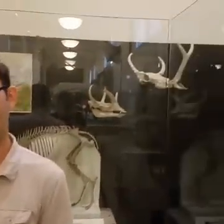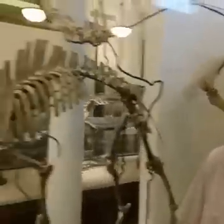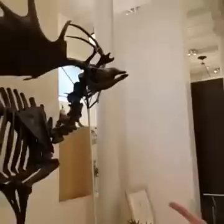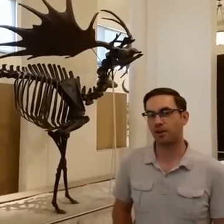Protoceratids are a family often linked to camels in studies of animal relationships, and animals related to modern camels used to have cranial appendages. A viewer asks about the largest antlers: the largest ancient antlers are right behind us — this is Megaloceros, often called the Irish Elk, though it's not actually an elk. It's a cervid and has the largest antlers of basically any cervid ever. Today the largest antlers are probably on elk or moose.